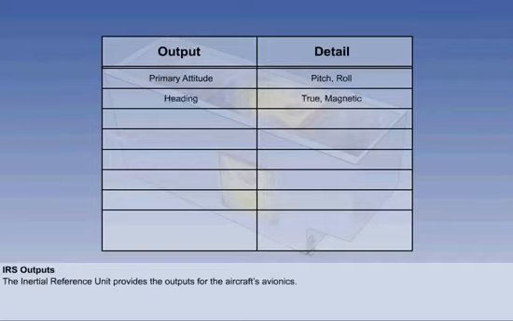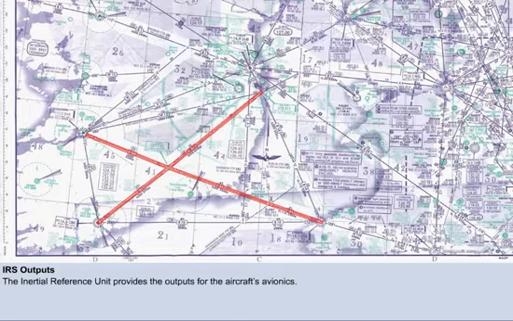It gives both true and magnetic heading. We're already familiar with the idea that inertial systems operate in true because they align themselves by detecting Earth spin. The INS gave us true heading. However, whilst the IRS navigation and computing is all carried out in true, normal aviation practice is to use magnetic directions for all air traffic control instructions and airways information. Pilots therefore need to know their magnetic heading.